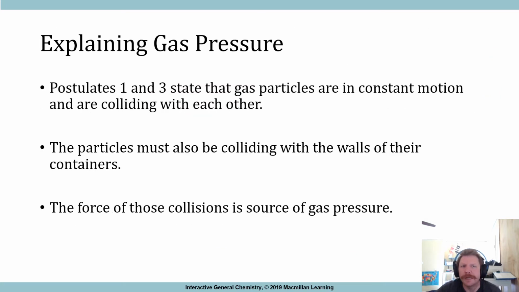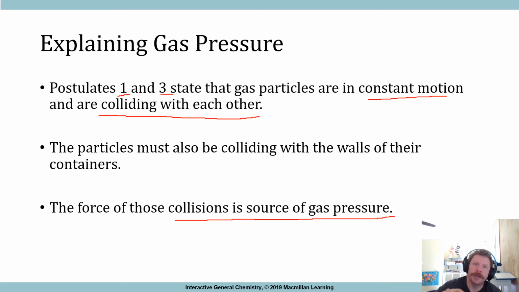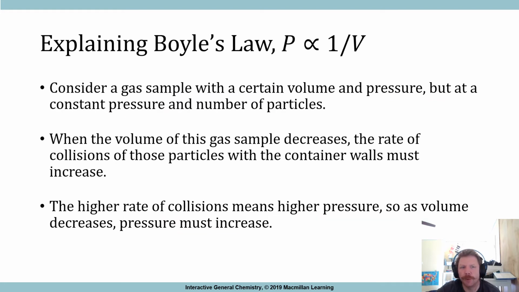Okay, explaining gas pressure using the kinetic molecular theory. Postulates 1 and 3 state that gas particles are in constant motion and are colliding with one another. The particles must also be colliding with the walls of their container. So they are within a confined space and they do come in contact with that. The force of those collisions is the source of your gas pressure. So if they are hitting with a large amount of force, well then your pressure is going to be very high.